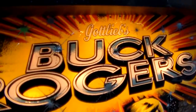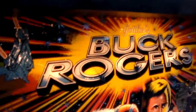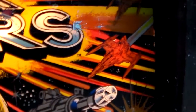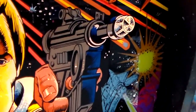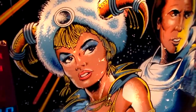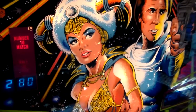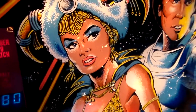So, Gottlieb's Buck Rogers. Got a little ship over here. Now this one's flaking a little bit if we get real close. So you can see the light through it. That's because some of the paint has flaked off the back of the back glass. It's been sealed so it won't get any worse, but time has done its damage. Dude's got a little gun, he's aiming at you, looking very 3D there, whoever drew this. And then you have this woman who I've been informed is the queen. I don't know what she's the queen of, but that's an interesting hat. It's what 1980 looks like, folks.